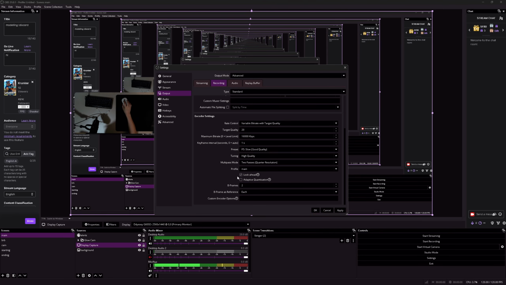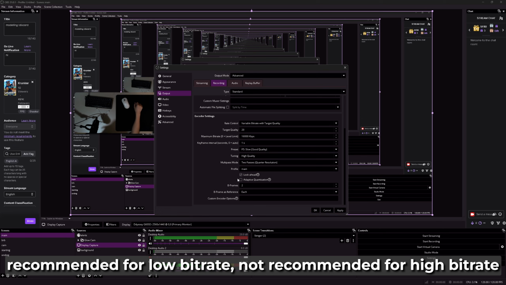For adaptive quantization, it's an advanced encoder rework of the old cycle visual tuning. It's a combination of temporal adaptive quantization and motion adaptive quantization. It analyzes each frame with movement over time and movement within the frame itself. This optimizes the encoder and is recommended for low bitrate streaming like 6000 bitrate. However, for high bitrate streaming or high bitrate recording, I'll recommend that you turn it off. This setting just improves the efficiency of the bitrate, so it's useful if you are stuck to using a lower bitrate to get more performance, or because Twitch doesn't allow a very high bitrate.